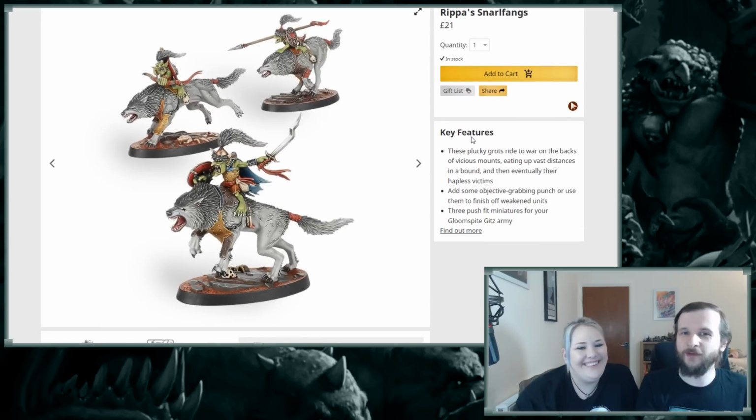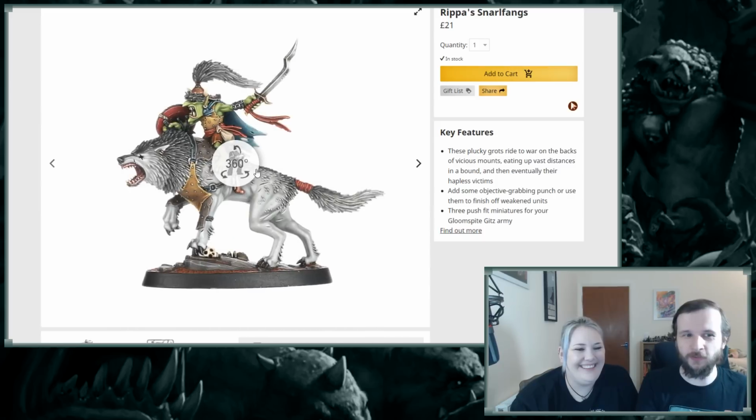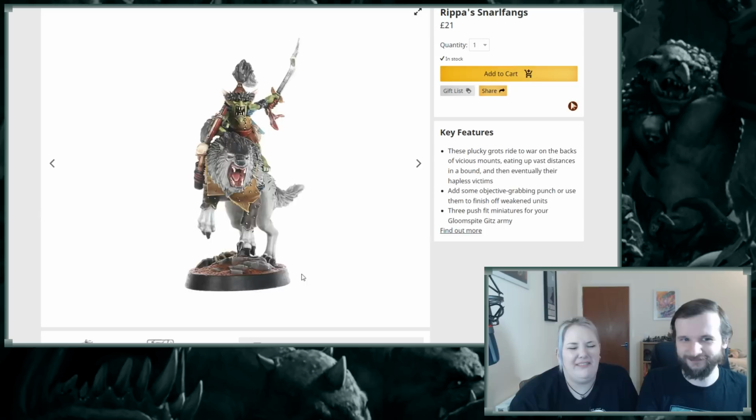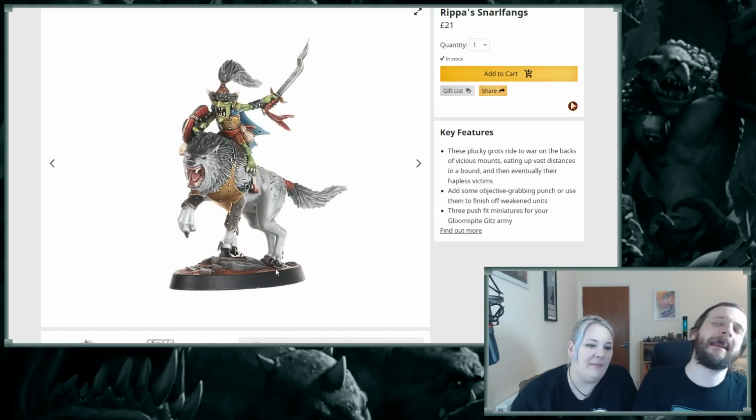But yeah. Okay, now we have Ripper's Snarl Fangs. They're goblins on wolves, so do I really have to ask you how you feel about these ones? Okay, so that wolf is me.